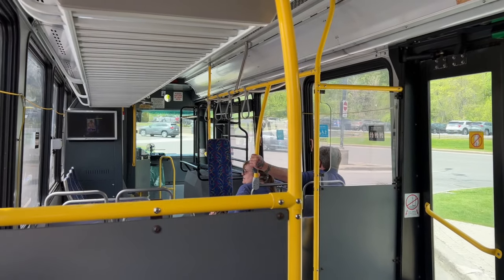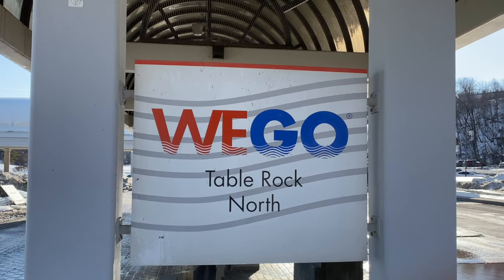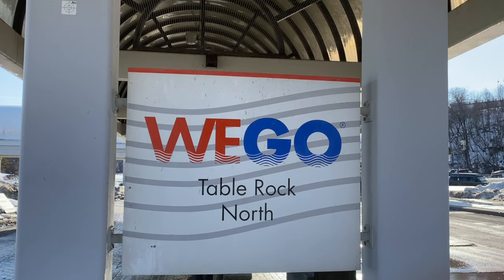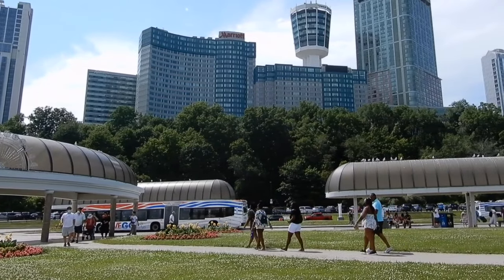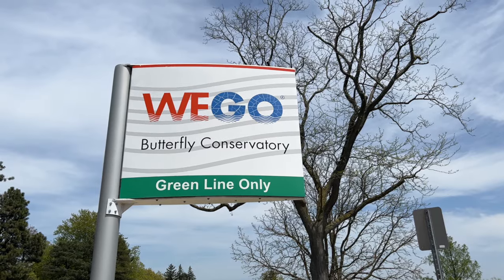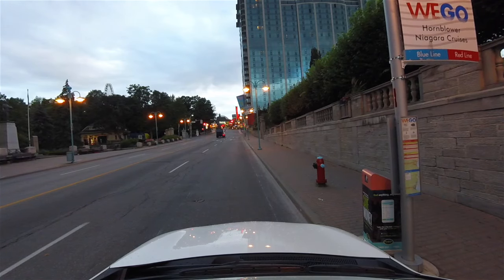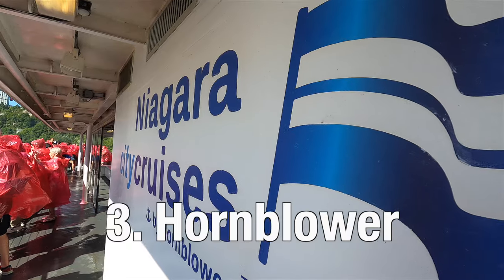From here, we are going to jump on the WeGo bus. Dave mentioned this transportation, and a bus stop just happens to be right at Table Rock Center. So you're going to take your pass and head over to the WeGo bus station. They're all color-coded, so there are different ones to take you to different places, but just ask the bus drivers if this is going to your next attraction, and do they stop at... What's the next attraction, Dave? The Hornblower Niagara City Cruises.